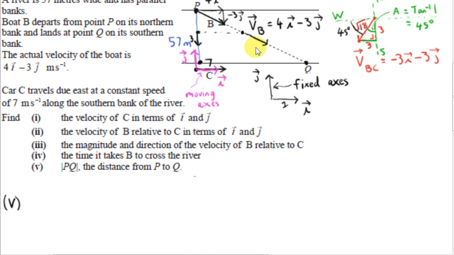Finally, we want the distance from point P to point Q. Let's consider this right angle triangle here. We have one side of it. That's not enough, of course. We'd need another side, or an angle, another angle apart from the 90-degree angle, in order to fully solve this triangle. We can actually find this angle in here. I'll mark it here in this diagram, because we can find the angle next to it. Okay, these two angles add up to 90 degrees. So I'll call this angle in here A. Actually, I'll call it alpha. I used A in a previous part.